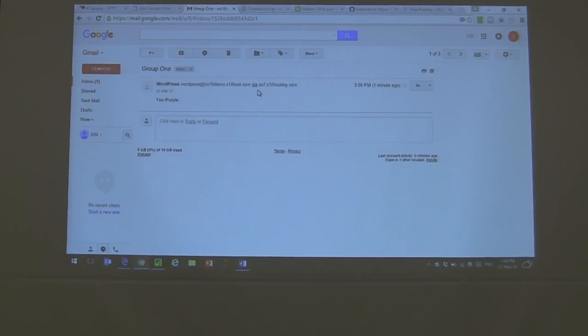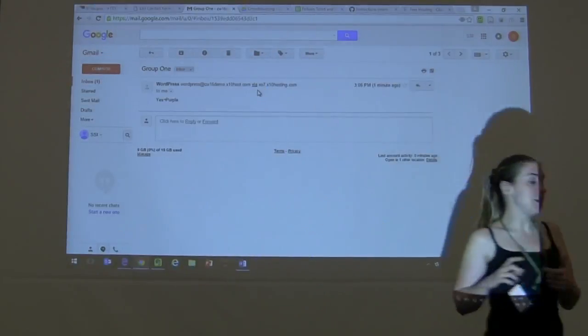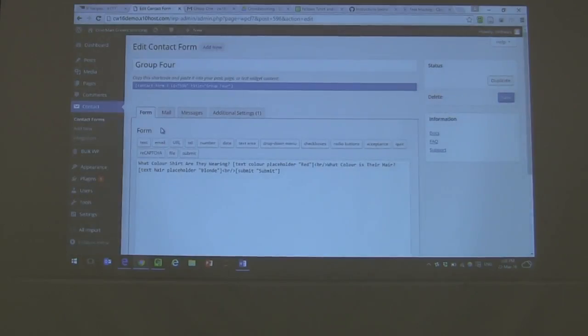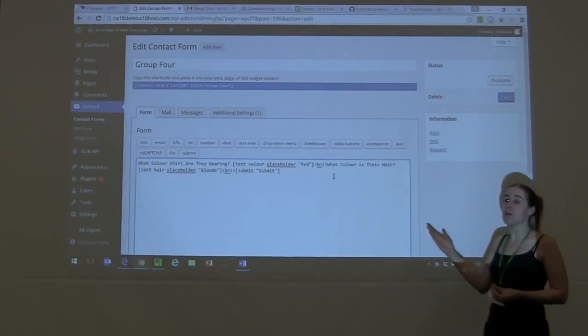No, that's great. Okay, so somebody just asked how you get information about the form. What I do basically is, when I make the title of the form, I put that metadata in the title. Because in Contact Form 7, you can add a little bit of code that basically says, take the title of the post and put that in the form as well. So you can know which one it came from.